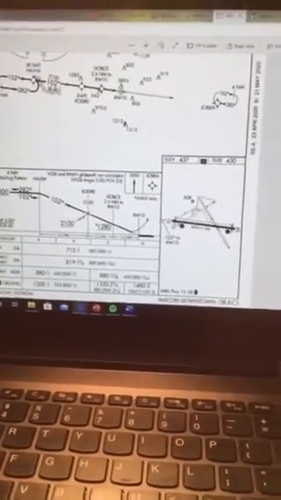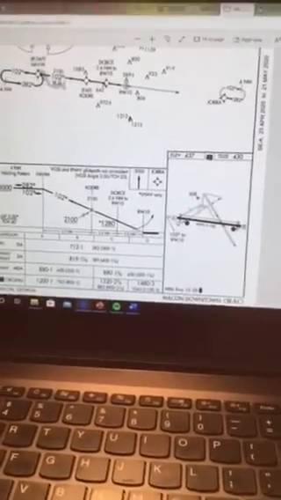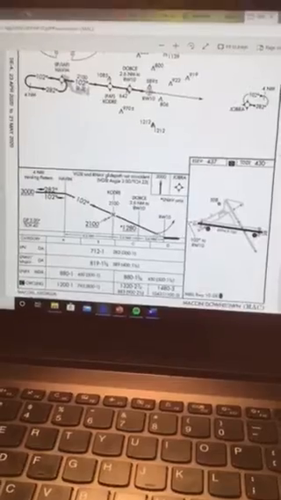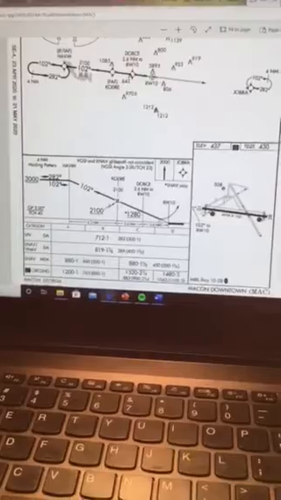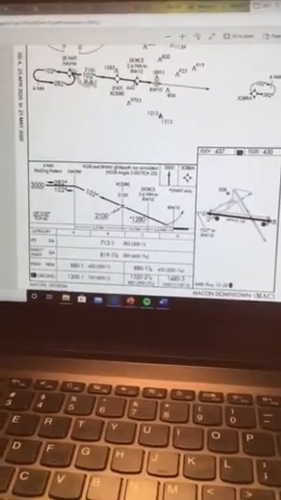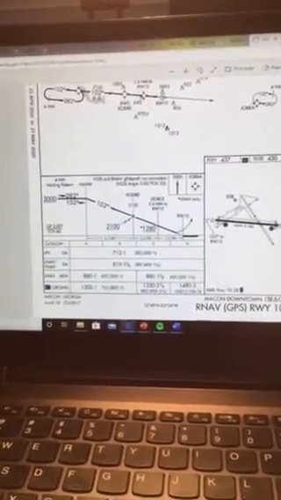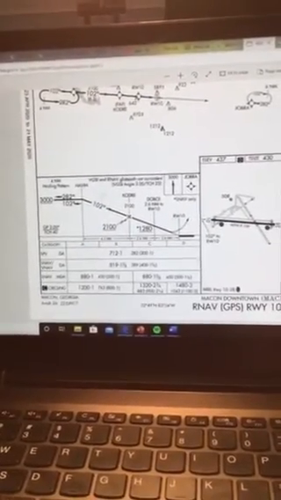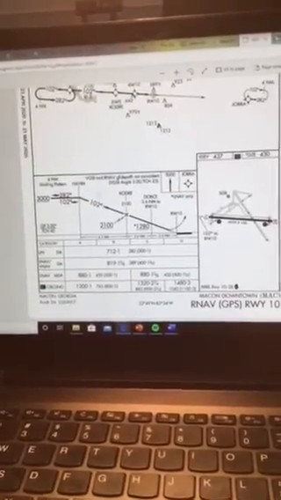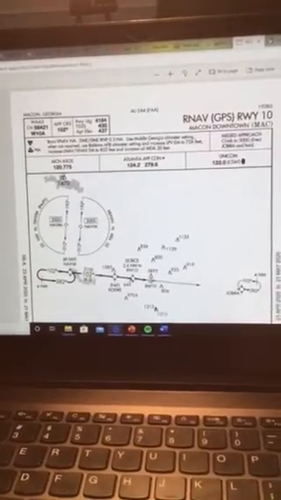But if we get to 712 feet and can't see the airport, that means we're going missed. Full power and climb to 3,000, head direct to Jobra. The GPS will automatically go to our missed approach if we go missed. Now, say we want to do our circling. If we're circling, we should break out at 1,200 feet, and we can circle the pattern into runway 28 instead. That's basically how to do a GPS approach.